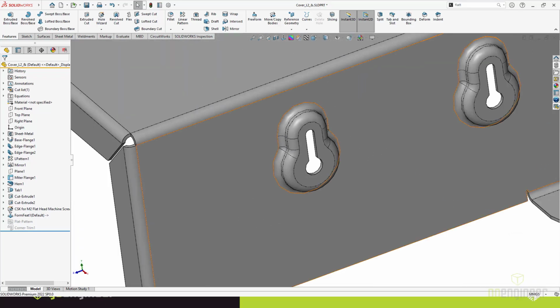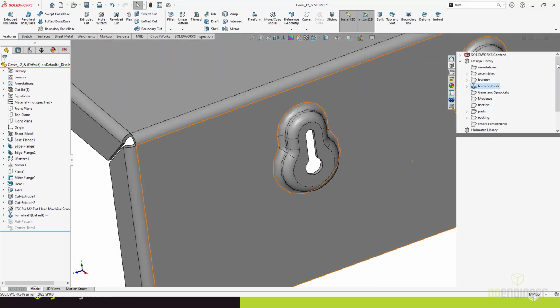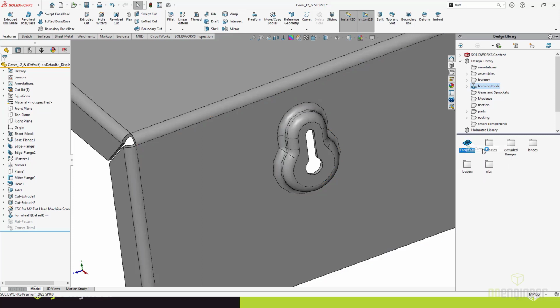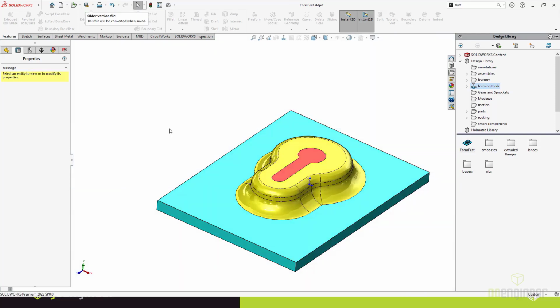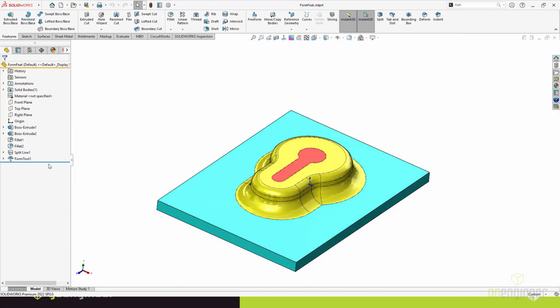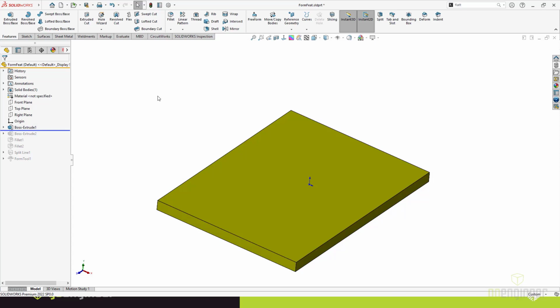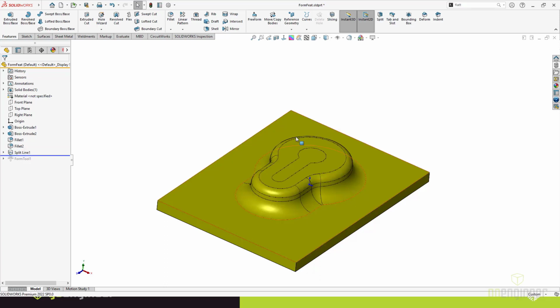Now, the way that I just created the one that I showed you right there was basically an automatic function within the software. You build up a feature that just has to represent what you want to be the side that's removed. So what you basically see here on the screen again is just a basic series of an extrusion, another extrusion, and this feature down here on the bottom, by the way, is only so we can get that fillet to go outward. If that wasn't there, of course, the fillet would go around the other direction. And then in this case, I put a fillet on the top and a little feature here for a split line. That split line allows us to designate an area to actually get removed.